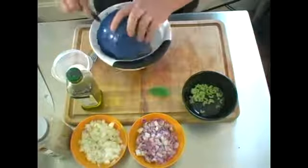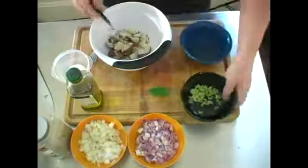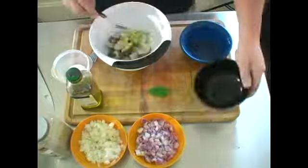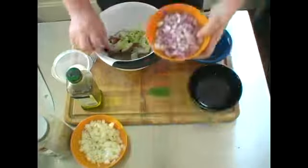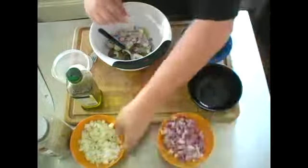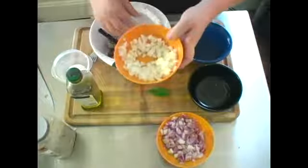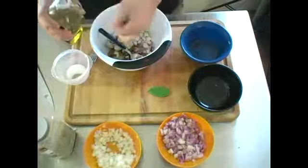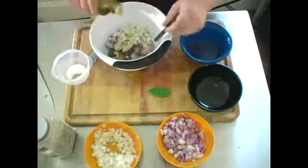Now we're just going to throw our potatoes in there, about 2 whole potatoes, and with our celery chopped really small. And now we're going to use our red onions this time, about a handful, and a handful of our white onions. Like I said, all this is subject to how much you want in there, and also how many people you're cooking for.